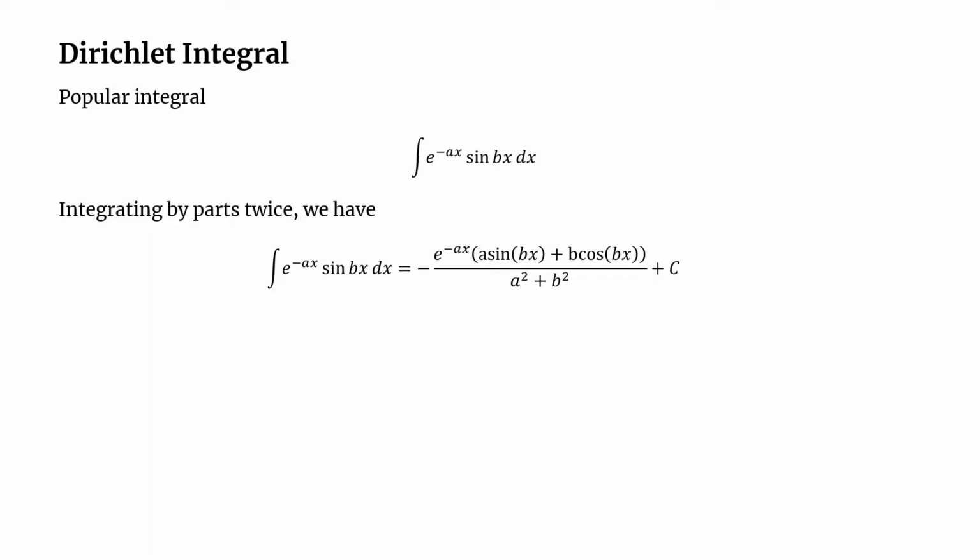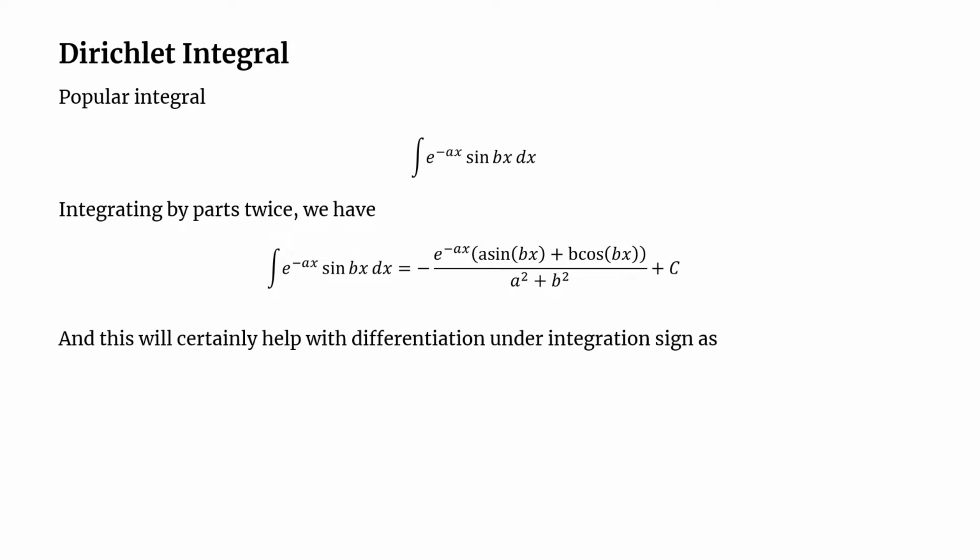It's actually a very standard integral, and this will certainly help with differentiation under the integration sign. So here is the thing: if I had that sine x over x, and my job was to get rid of the 1 over x, right? We had to get rid of the 1 over x, and the first function that we come up with is, okay, what about a similar function such as sine tx, and then do the partial derivative in t, and it's going to take out the x in the front, so it's going to cancel out with the 1 over x.